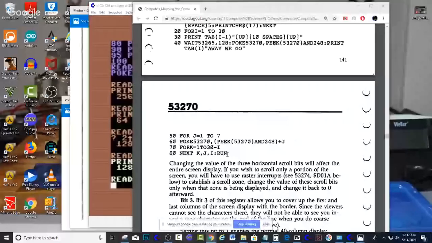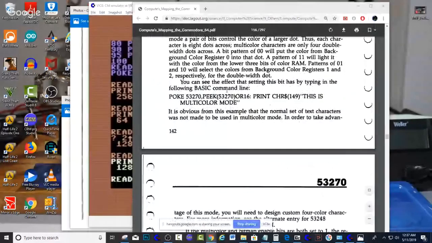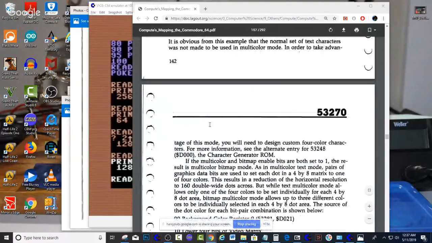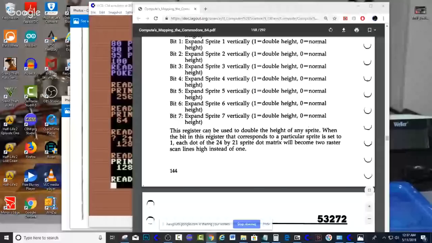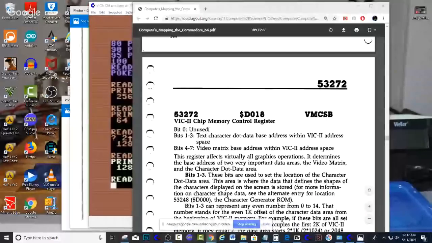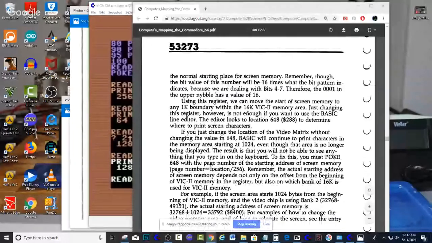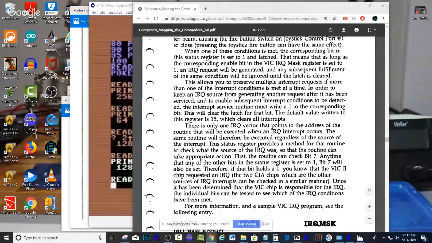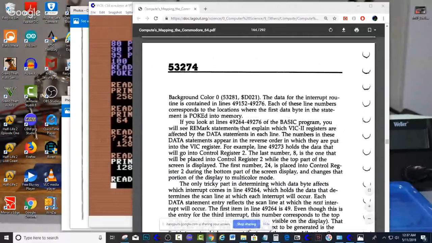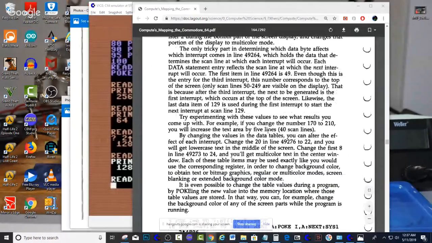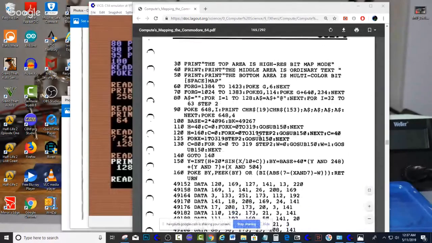This is multicolor. You guys who are watching my other videos on the basic marathon, this is what I was doing. I was playing with multicolors to make graphics, really cool graphics, which is what the Commodore 64 is all about, multicolor graphics. And then down here, you get into interrupts. That's a little bit more advanced. We probably may not get into that for a good long time, because that's more high-level language, or the lower level, so to speak, the computer's language.